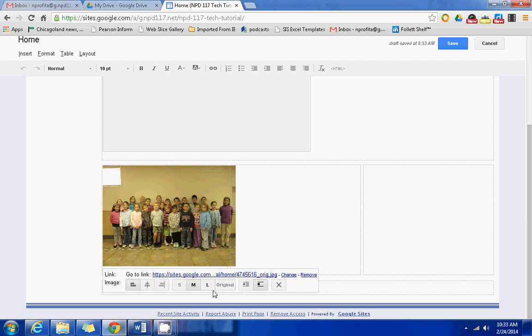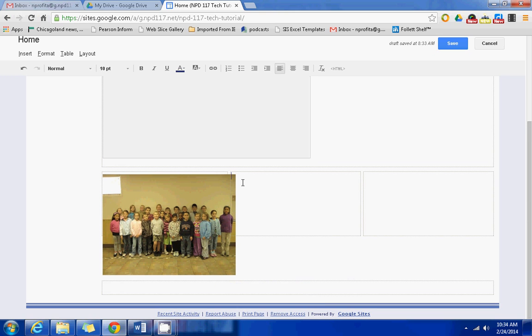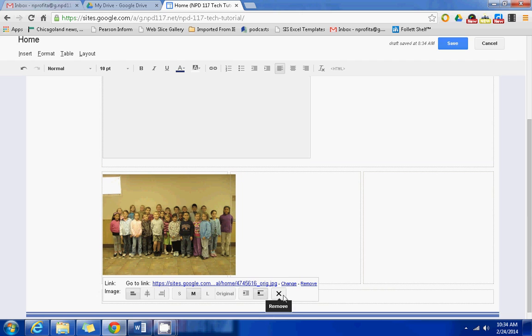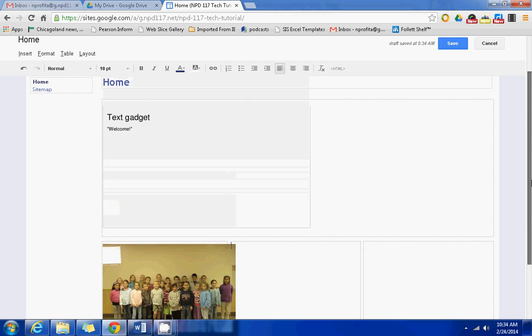You can customize this however you want. And you have the same ability that you have with any other gadget or content that you've added. You can change the alignment. Or you can change the wrapping of text around this. So I do want text to wrap around this picture, so I'll turn text wrap on. And then here what I can do is I could actually type next to this. My template that I have, the layout that I've chosen really doesn't allow for me to wrap text around this, so I won't add any text to wrap around this particular image. And I can click out of it.